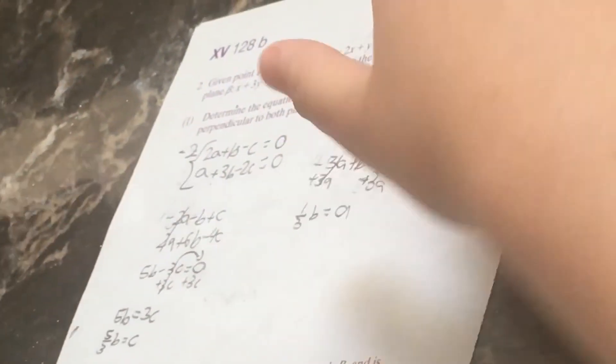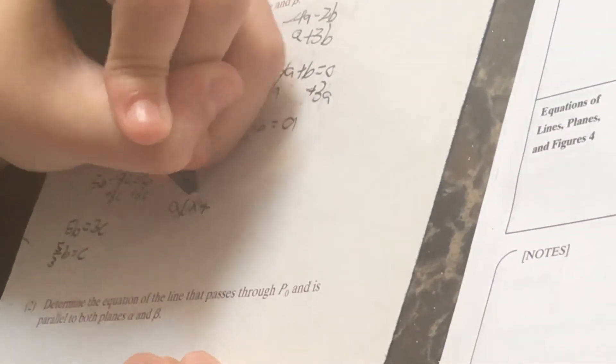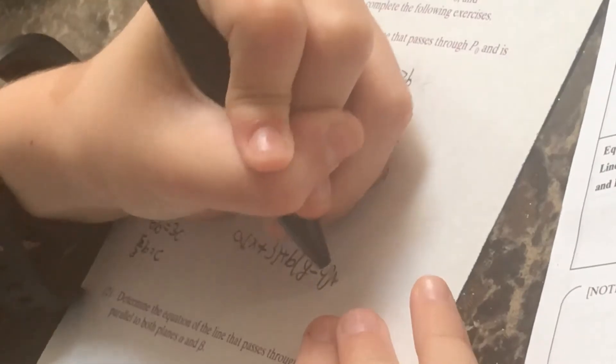But we don't want to know the inequalities relative to each other. We want to know the equation, the legitimate equation. So, to figure this out, we have to use some notation. We're going to use this formula now. So, we're going to just start by doing A times X minus negative 3, which is X plus 3, plus B times Y minus 4. And then, since Z naught is 0, it's just going to be CZ. So, we've figured this out relative to B. So, we're going to assume we know B is 1 to figure out the legitimate value.